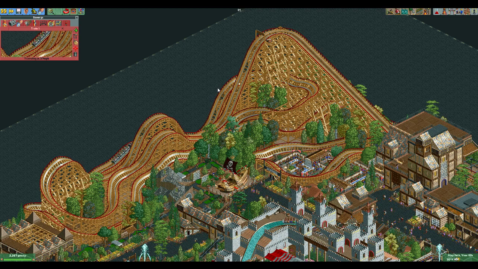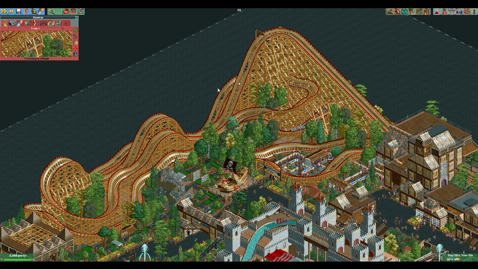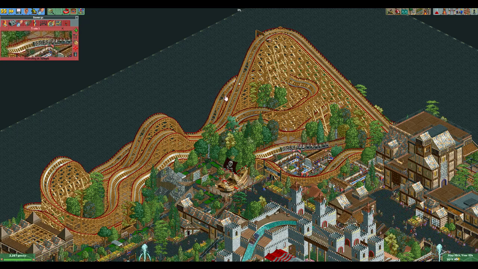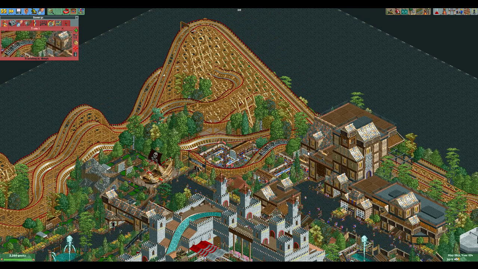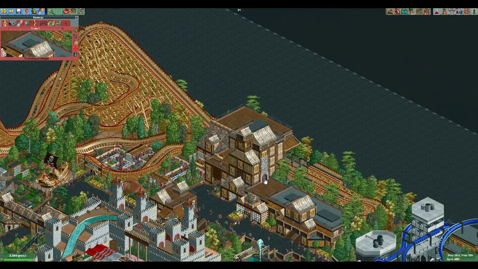Out for the second round. Up and around the last turnaround. Here's a banked airtime hill. And then we'll wrap up with this turn that goes back out and over the queue line. That's nice framing here, how the coaster track wraps around the queue line itself, and the queue cuts into the building. I think the building is almost a little bit too big.